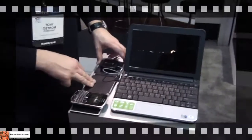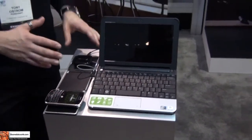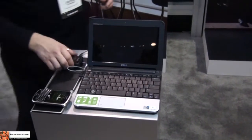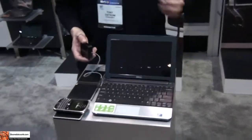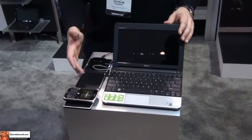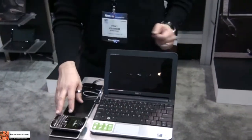And the scalability of the technology. So what we have here is a 3-position mat that can be folded up, put in a case, taken with you. Its goal in life is to charge 2 low power devices and 1 high power device, like the netbook you see here. What we're able to do is give you a dongle with 6 different tips, very similar to what we're doing with the Power Cube. Yeah. 6 different tips represent all the popular netbooks. You can drop that on here, and with 1 power connection, you can charge your netbook and 2 devices at the same time. Multiple devices over time, because this will work with anything that's Powermat enabled.